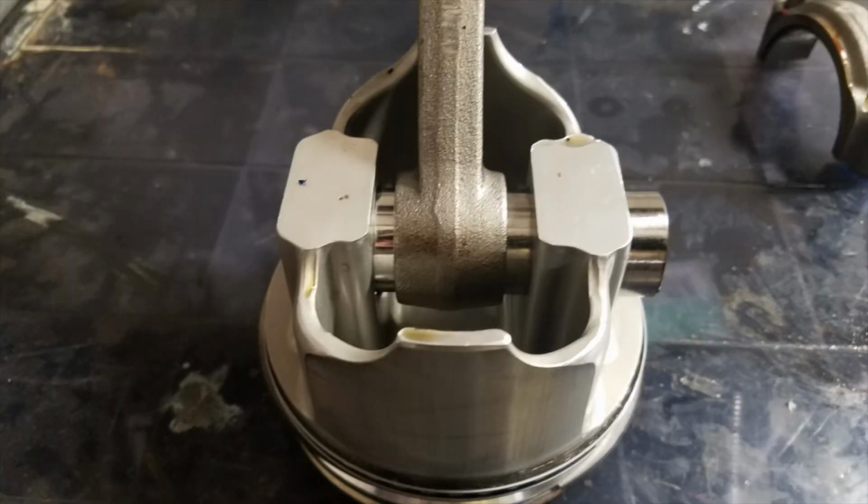He sent me a picture and it shows his Icon piston with the wrist pin hanging out the side of it and the rod still in place. So he used the press pin feature of the rod, and I'm not sure if he did this at home or not, or if he had a machinist do it. But the rods are advertised as press pin fit.